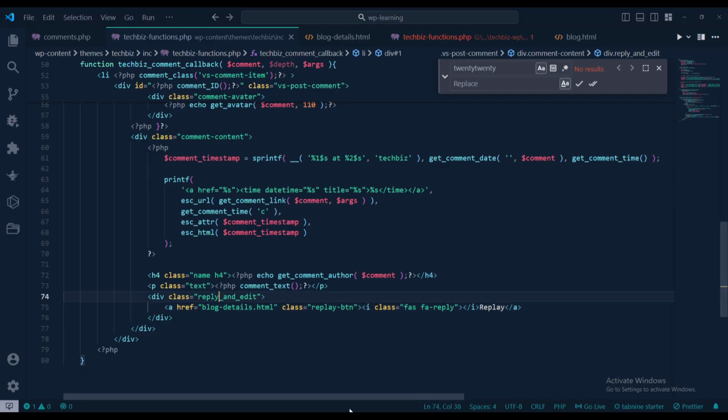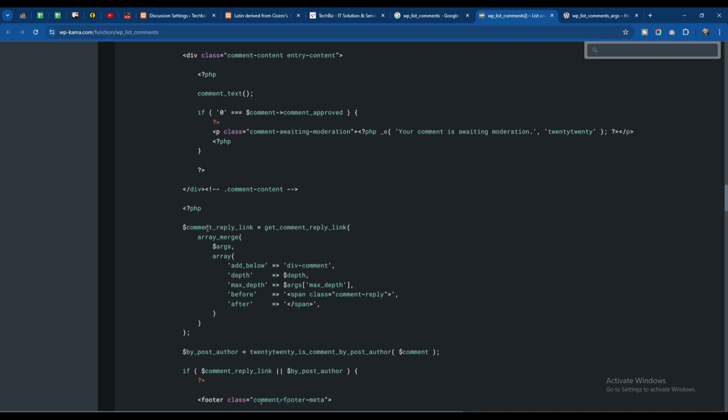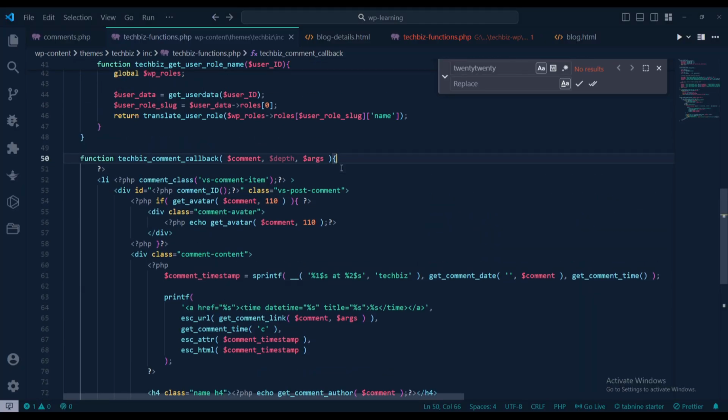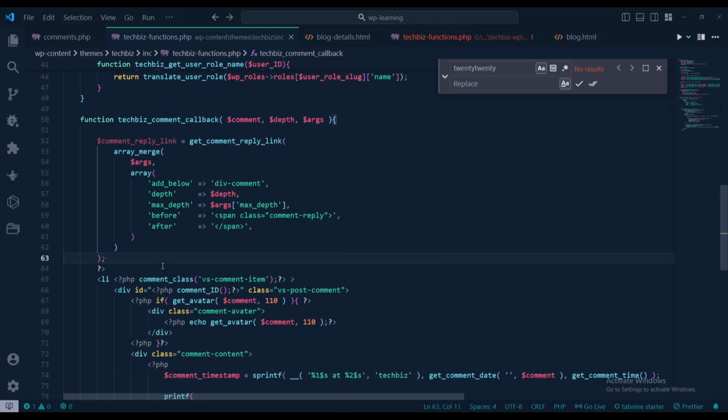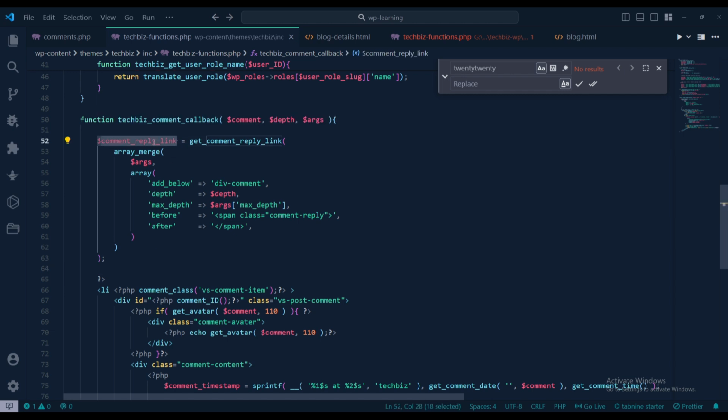So we'll go for the reply and edit button, and for that we'll take this text as comment reply link. We'll copy this from here and paste it in the upper part of our PHP. Now here's the comment reply link, and then you can set the static value also here.